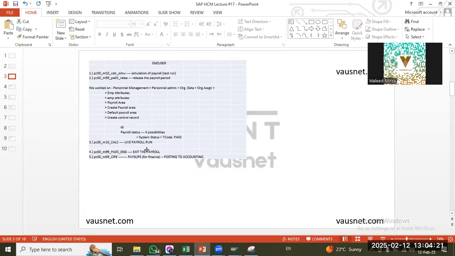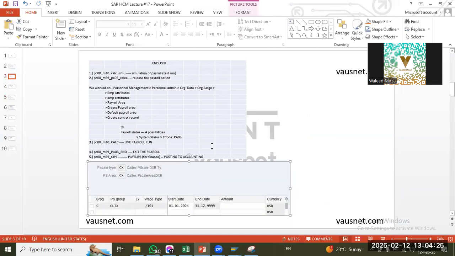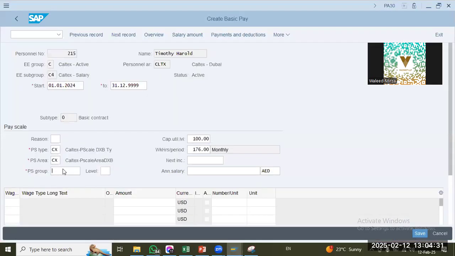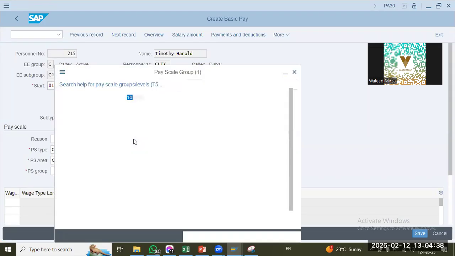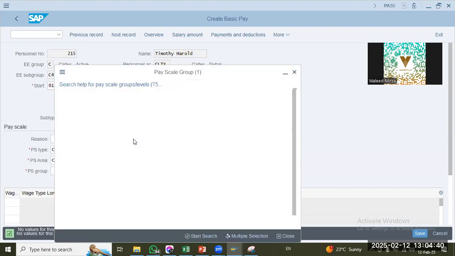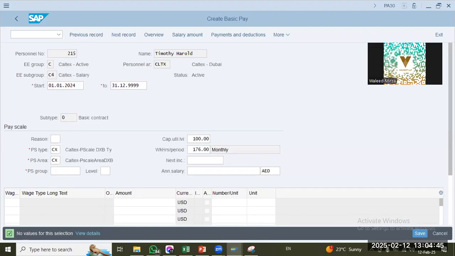So we'll adjust it over here. Now let's get back here and see if this, no value still. Okay, basic pay. Let's cancel this and redo it again because this is the very basic.